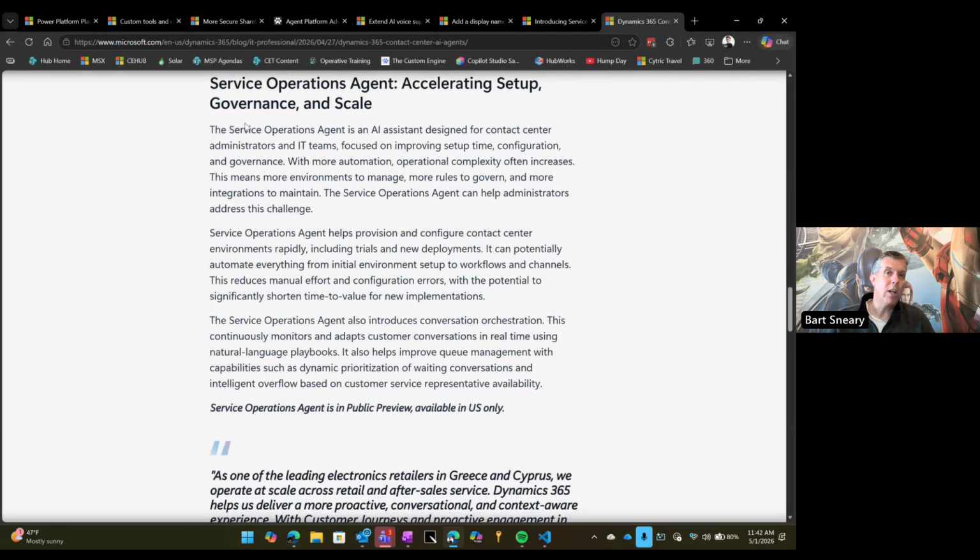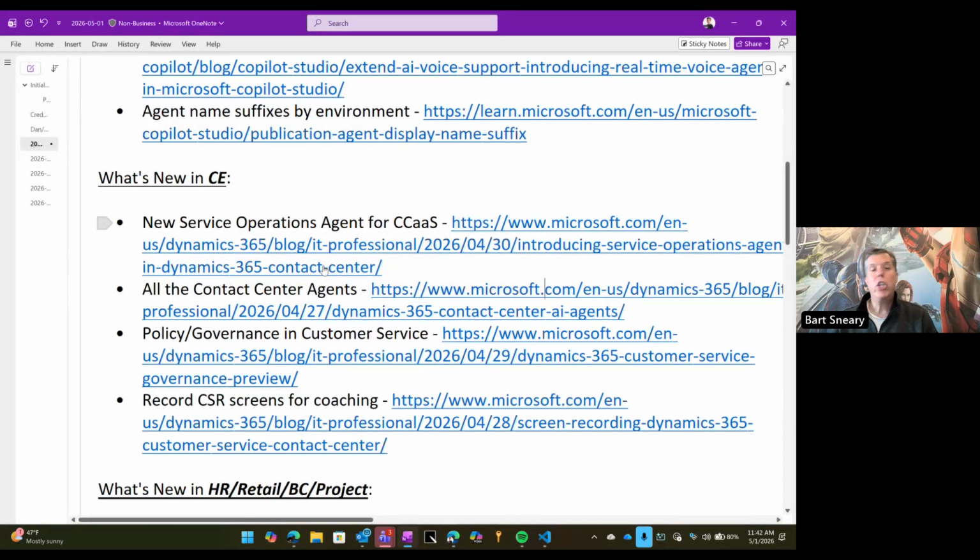And then I talked about that service operation agent again that I already talked about. So I think this was fun to see that we're agentifying contact centers more and more. And of course, there's the case closure agent, and there's all sorts of agents helping you monitor what your responses should be if you are a CSR. They're a little bit more helpful for the individual CSR, and these other ones are a little bit more big picture across the contact center. So anyway, lots of good stuff in there.